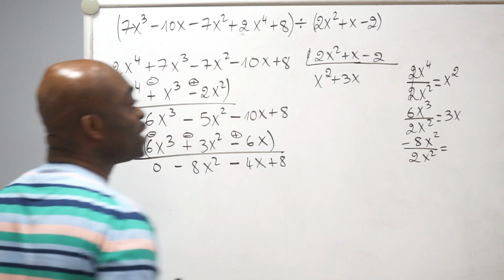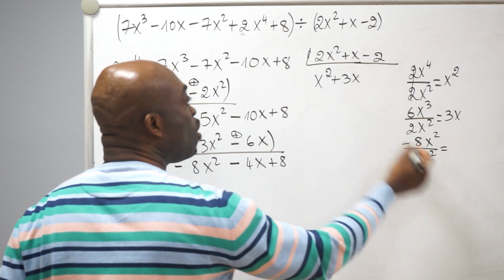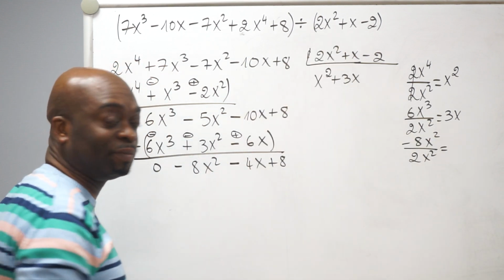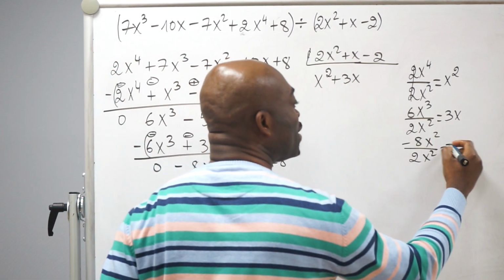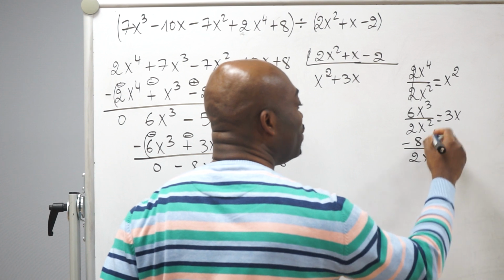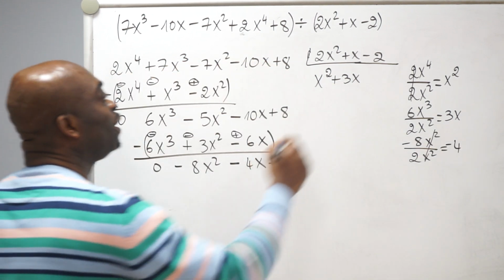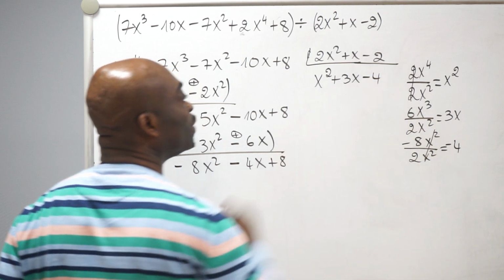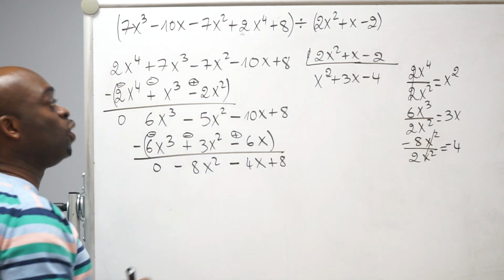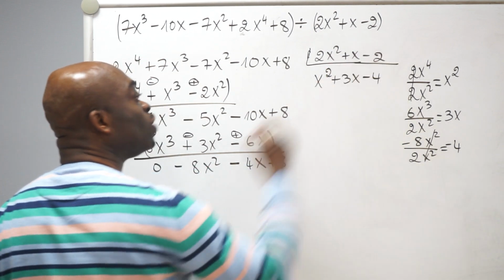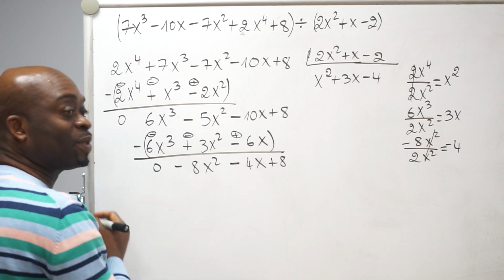All right? So as you can see, at the bottom is always the first term of the divisor. So this one will give us negative 4 only, because x to the second divided by x to the second cancels out. So only negative 4 comes here. And then the same thing that we did before: we take the negative 4, multiply the whole divisor, and the answer comes down here.